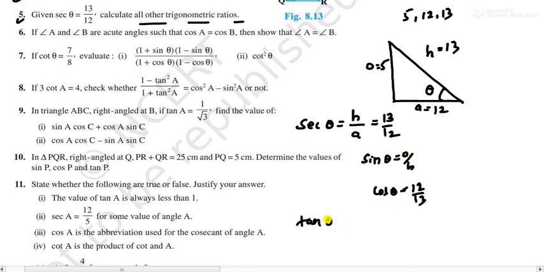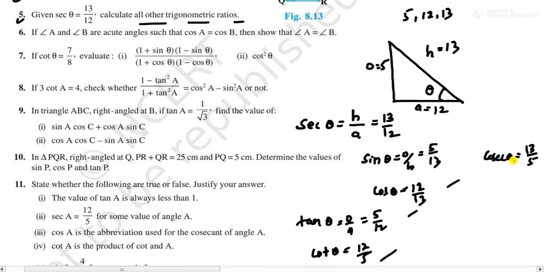Next tan theta, and after that cot theta, that is reciprocal of tan theta, and then cosec theta, that is reciprocal of sin theta. So O by H, that is 5 by 13. So cosec becomes 13 by 5. Now tan is O by A, that is 5 by 12, and cot becomes 12 by 5. That's all, the 6 are present here, right? Any problem in solving them? I hope you don't have any problem. You are understanding it properly. Yes. Now moving to question number 6.